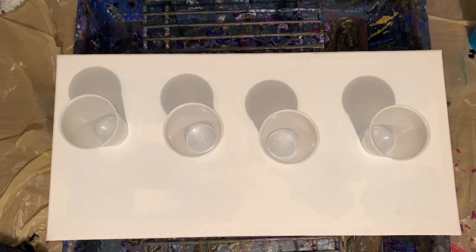There's one thing that I do know: when you use a lot of water, it will break down the binder in your paint. I've sometimes used maybe 20% water, because you don't want to go over 30 if you are using water. I've done it for a long time, nothing wrong with it. But the best way is to see what your paints can do together with that binder in there. That's why I started using the Gluol, because I needed binder. Well, we'll just get started. I just thought I'd mention that I'm finding that is probably one of the big reasons I'm starting to see a big change.